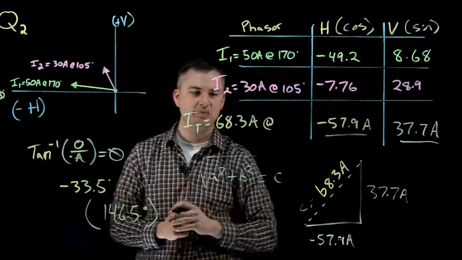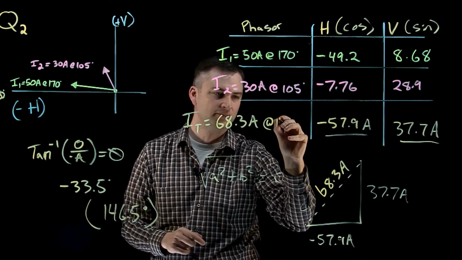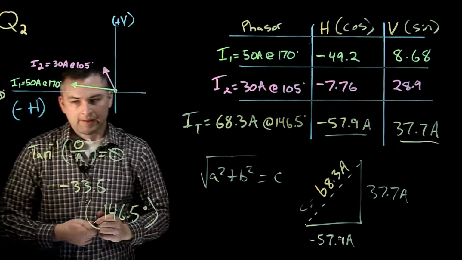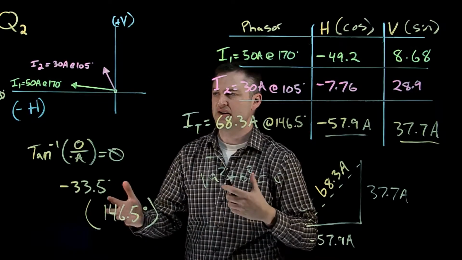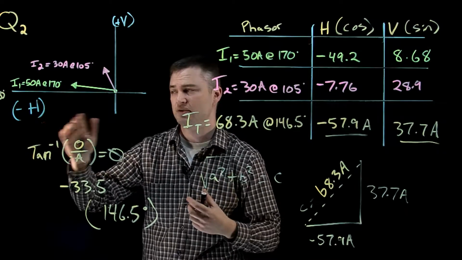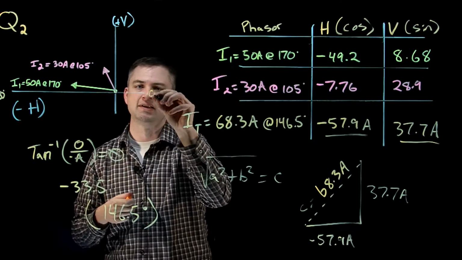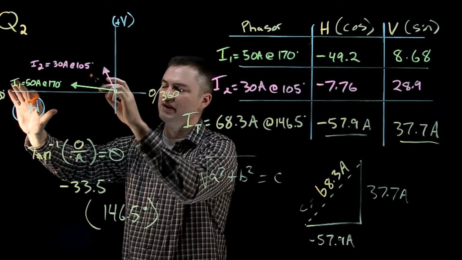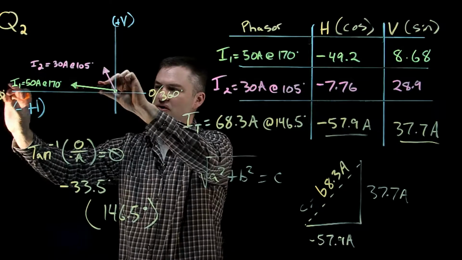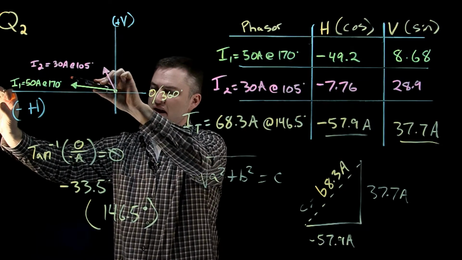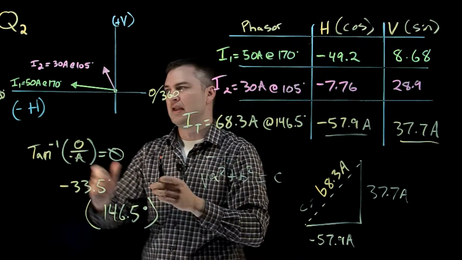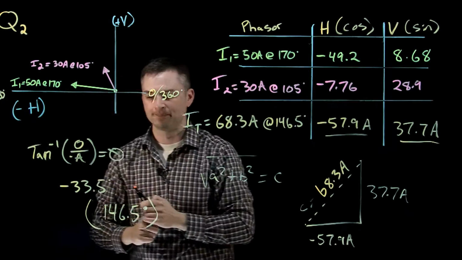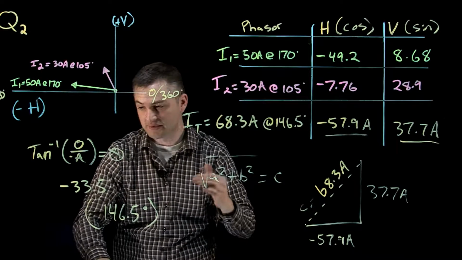So we are 68.3 at 146.5 degrees. If you use tan, it's very consistent across all four quadrants. You just have to know that. Instead of dealing with the 0, 360 mark, as soon as we're over in here, the tan function is going to work from this baseline, which is 180 degrees, and we had to subtract 33.5 off of it. If you do the exact same function and you get a positive, you take 180 and add it onto 180.